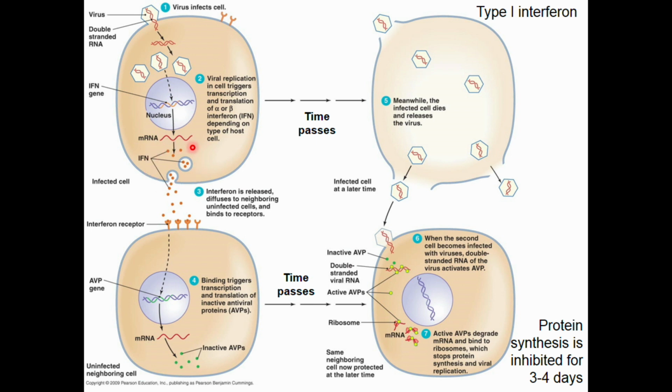What happens then is interferons are released into the environment in a nearby cell, so this is a different cell. This is one cell right here. This is another cell that's close by. So when this starts releasing these interferons, this cell right here is going to respond because it has receptors which will bind to the interferons. And when that receptor is bound, it sends a series of signals, which we don't need to get into, which then activates the production of inactive antiviral proteins, which is right here.